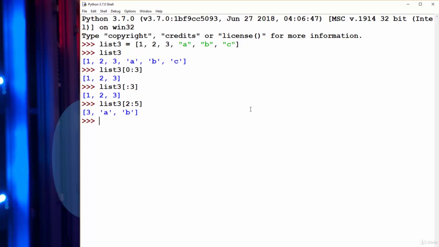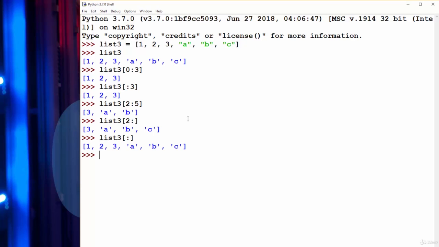Now let's extract all the elements of this list, starting with element 3 and up to the end of the list. In this case, there's no need to enter the second index in between the brackets, so we have list3, starting at index 2, colon, up to the end of the list. Now, in order to select the entire list using a list slice, do not include any indexes inside the brackets, just the colon, like we did for strings. So that would be just like this, and indeed we have the entire list returned.